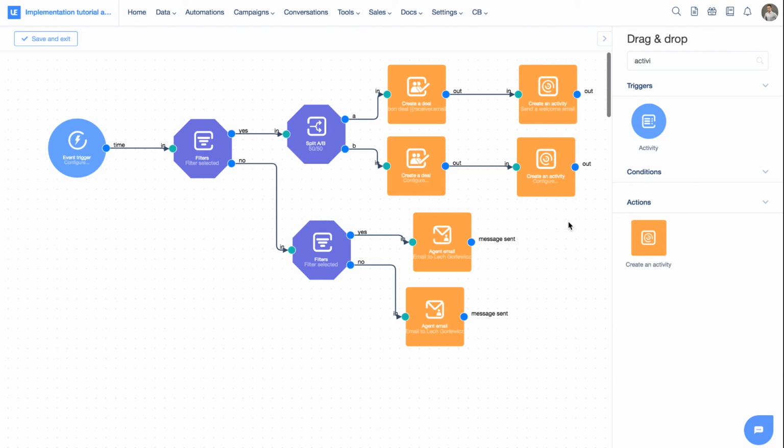Of course, there are no limits to your creativity regarding creating automations. The only thing that you have to remember is that when you create an activity, it's never assigned to a deal, it will always be assigned to the user. That is because a single user can have multiple deals assigned to them, but the activity should be assigned to only one deal. So instead of thinking which deal this activity should be assigned to, we simply assign this activity automatically to the user performing the automation, not the deal that he receives.